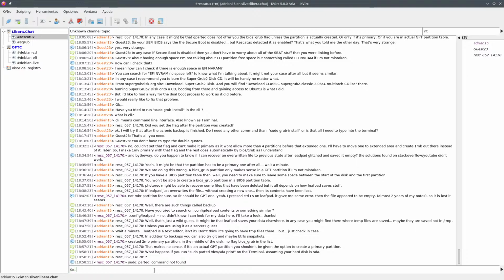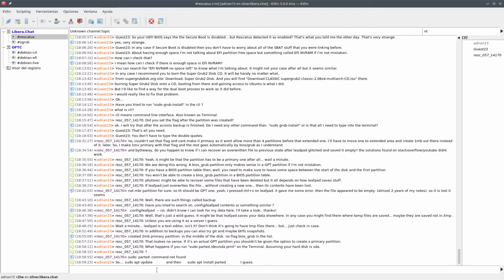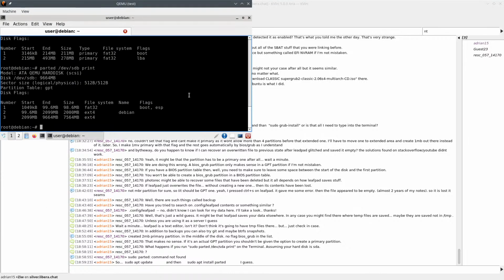Okay, so sudo apt, and then sudo apt install parted, I guess. Yeah, hopefully he can install this thing. I guess that I have parted here because, I don't know, it needs to be, and the old Rescatux version doesn't have it.